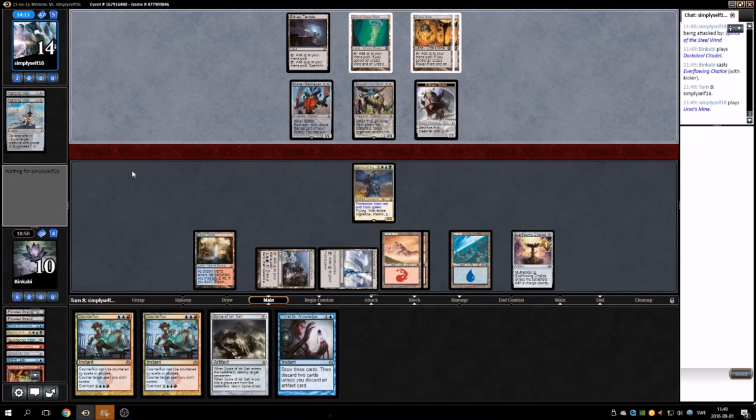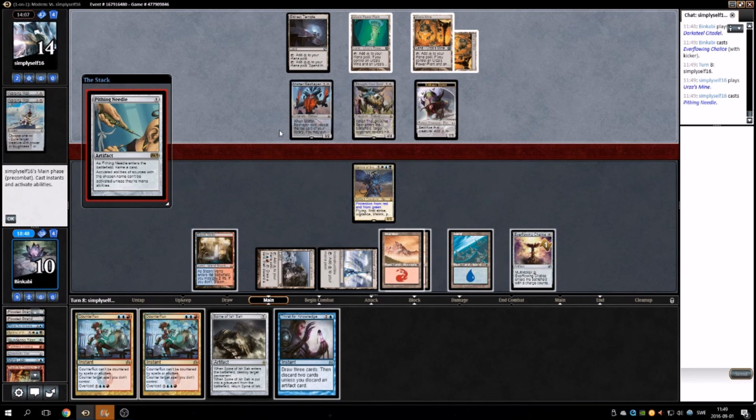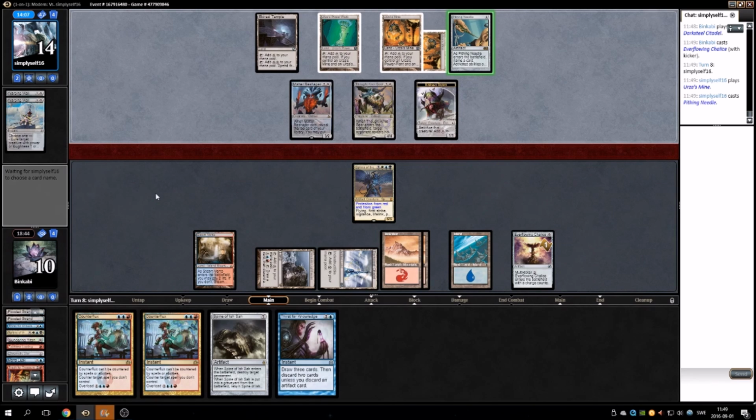So what could they have that would be bad for me? I don't even think I block if they attack. Might block the Eldrazi Scion. Pithing Needle. Okay. What are you gonna name? Desolate Lighthouse? Or Fetch Land? Chromatic Star?